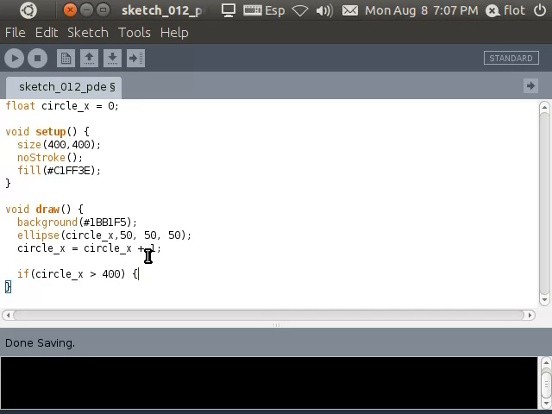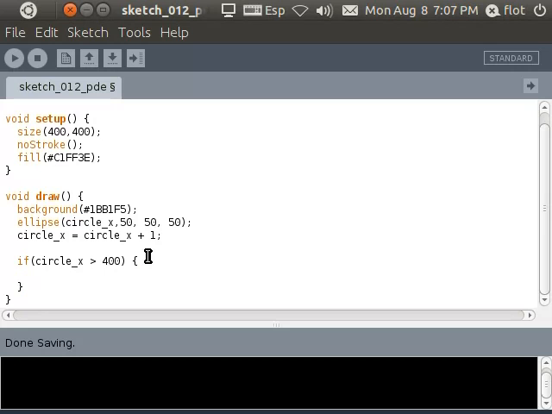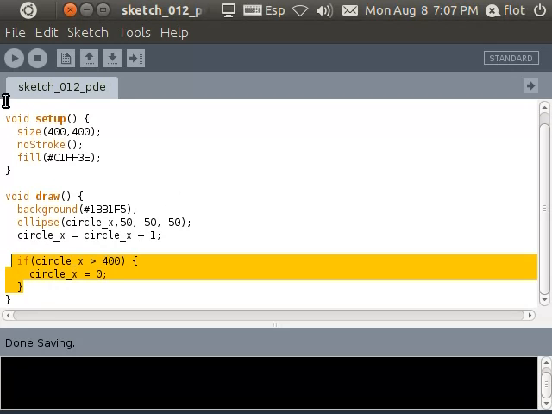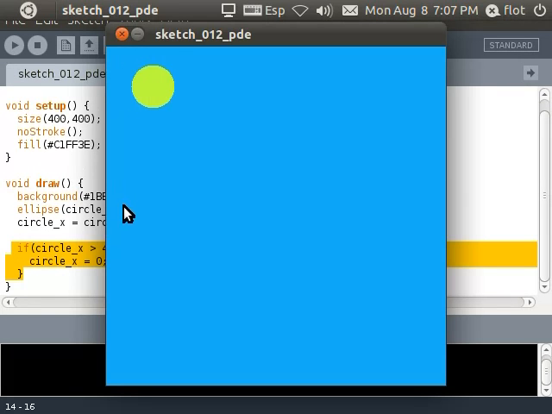If this happens, then we will move the circle to 0. So when the circle reaches the right border, it will jump again to the left. It's very simple. So if I run this, now we wait enough to see the ball reach the border, it will jump and it will keep doing this motion all the time.